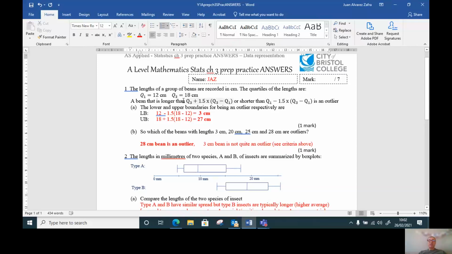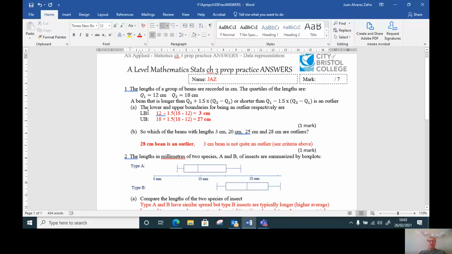Now, in an exam, you'll generally be given an algorithm. You don't have to memorize this algorithm. It may be the same, it may be different, but whatever algorithm they give you for deciding what is an outlier, you need to apply it. And one of the things you need to do is to work out what the boundaries are of such an algorithm's decision as to whether it's an outlier or not. So whether they ask you for the lower and upper boundaries or not, you should calculate them.